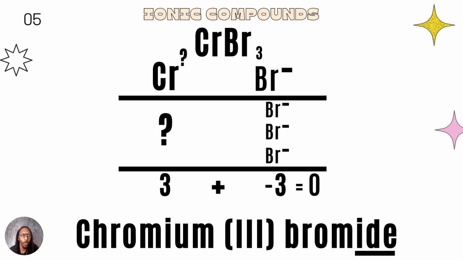Now let's talk about naming this compound. This is an ionic compound, so it's the same exact thing. You need your cation first, your anion second. Always going to be the same. In this case, your cation is first. You keep that the same. You don't even mess with it. Your anion is the thing that you're going to mess with. In this case, we're going to change that ending to IDE. Okay. Now, here's a new step.